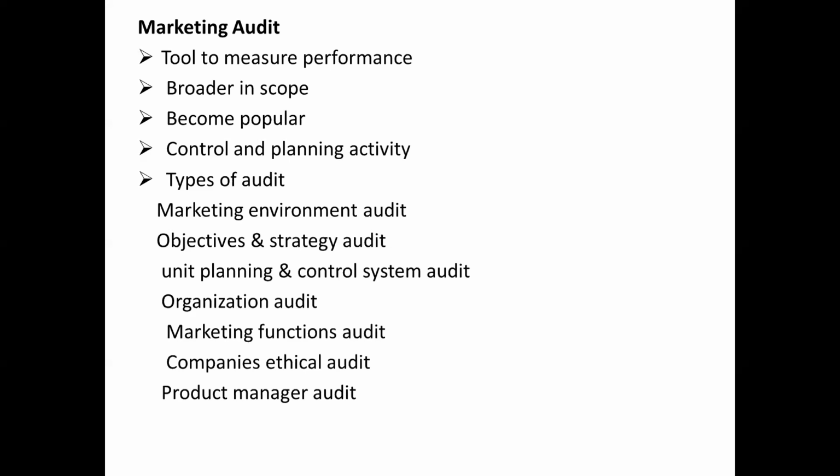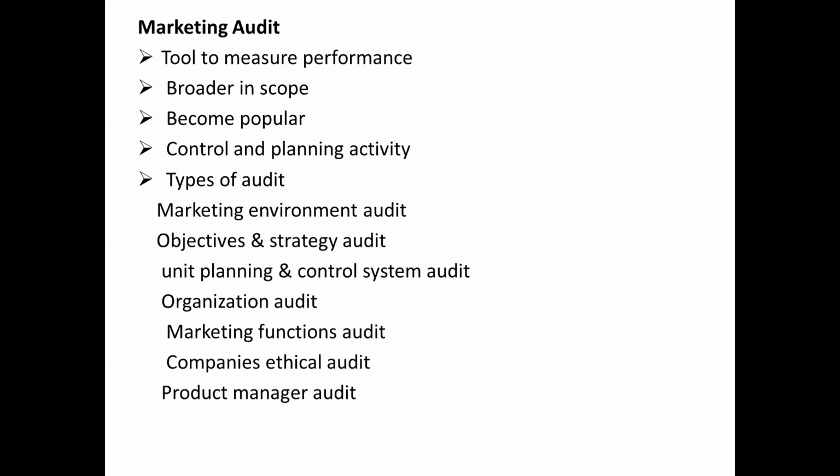Now, the next part is objectives and strategy audit. The companies have their objectives. Assessment of how appropriate these internal factors are, given current major environmental trends or any changes in the firm's resources. The company frames the objectives and comes up with certain strategies. So here, suppose the objective is to gain 20% market share in this financial year. They come up with the strategies.